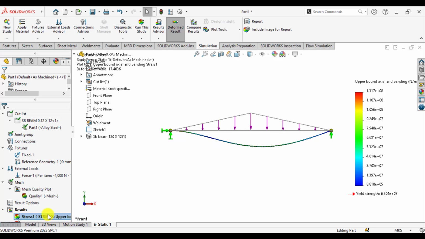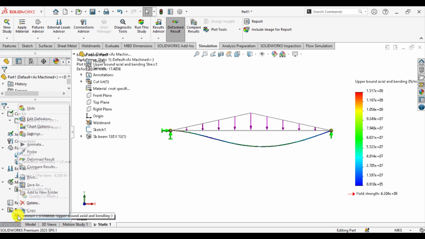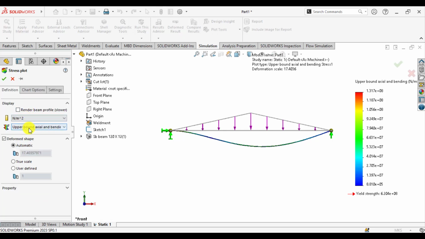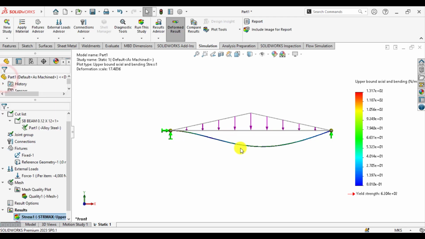Go to edit definition from the results and select the units to megapascals. You can see the maximum stress is 131 megapascal, that is less than the yield strength of the material.